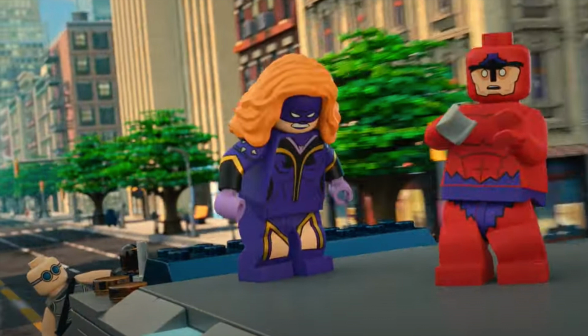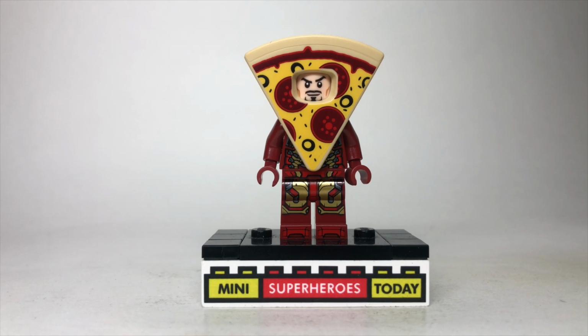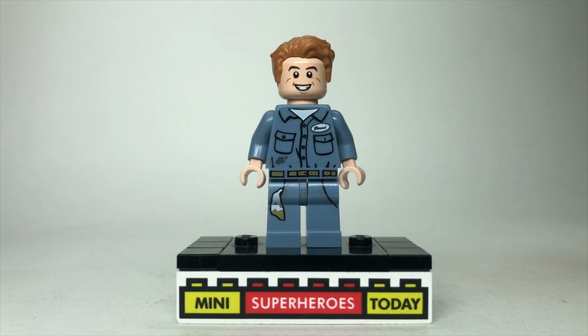Moving on through the movie, we've got Tony in the pizza outfit from the demolition scene. Just kind of something funny here, and the pizza costume is from the CMF series, of course. Then we, of course, get Dennis, and he's a little bit tricky to make exactly as we see him on screen, but using the torso and legs from the CMF janitor with Ray Stantz head from Ghostbusters and some regular hair like you see here does the trick just well.